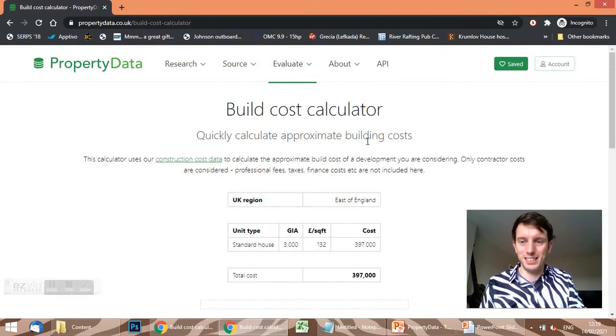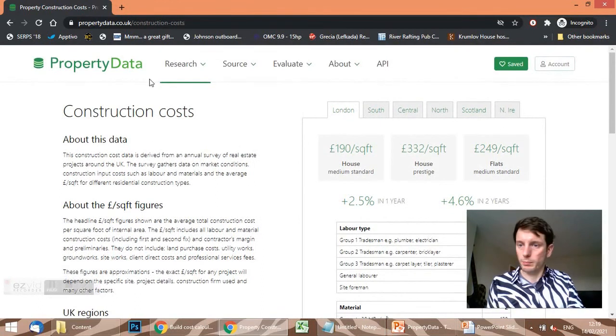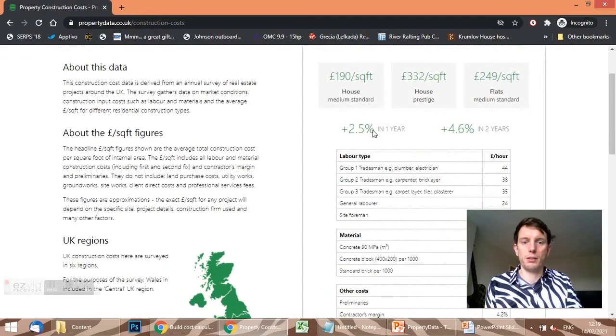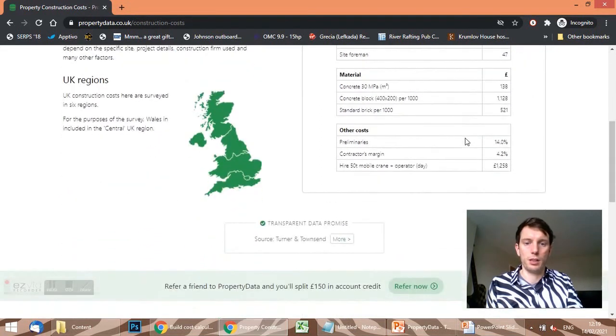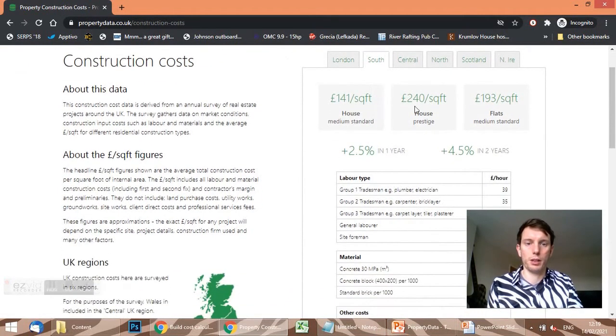which isn't very good at all for doing my demonstration. But here, if you can turn and see, you can get construction costs to work out roughly how much it's going to cost for building different types of property across the country. And so here it tells you roughly how much they think it costs for works and how it all splits up. But it could also be quite a good way, so then if you're in different parts of the country, you can work out what you're going to be building for.